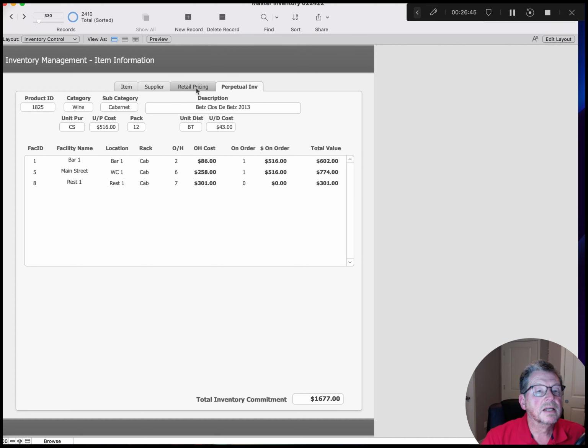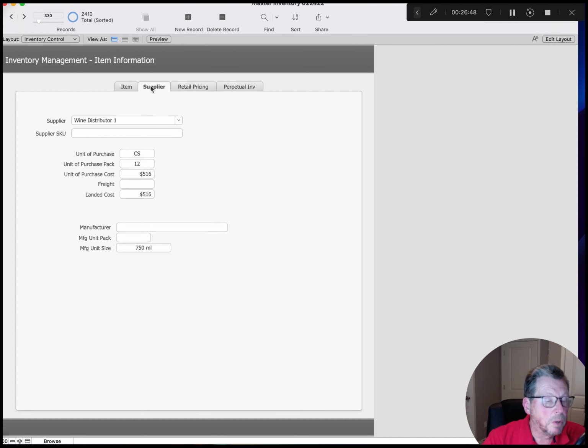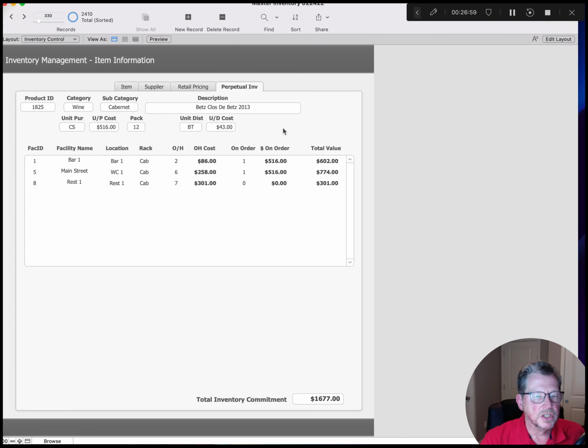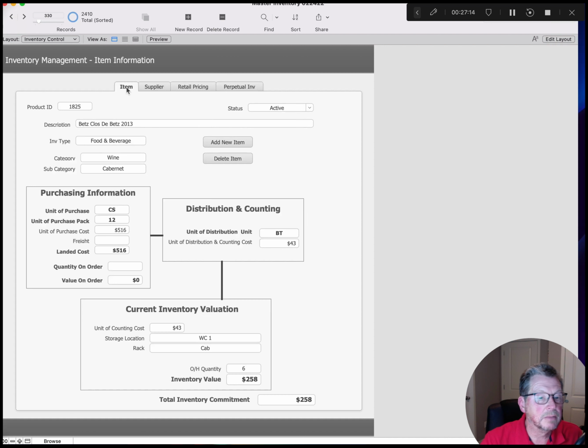Now, remember what I said: this particular supplier was the one supplier for this particular item. What I am changing this database to do is to say, okay, here's your one item. This is just a screen so you can see what the original information was. But instead of having one location where this product exists, let me go back to the item screen.